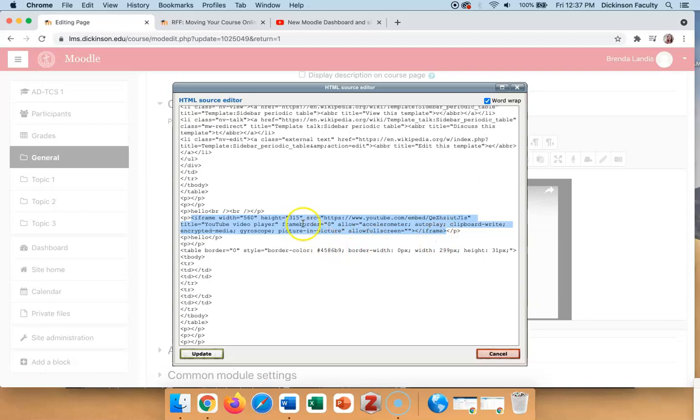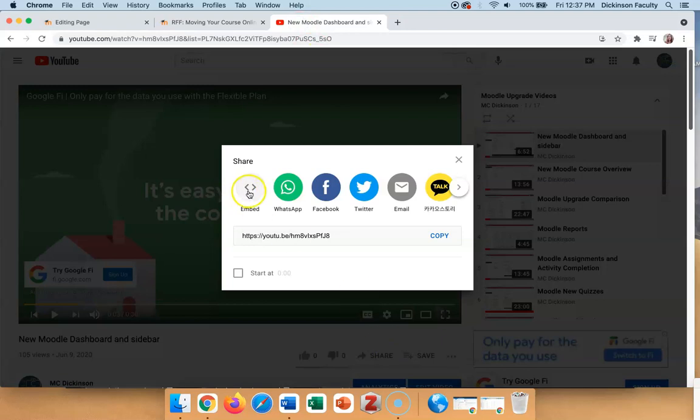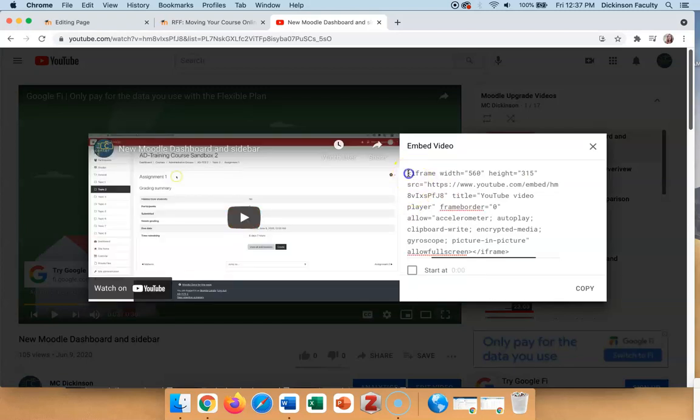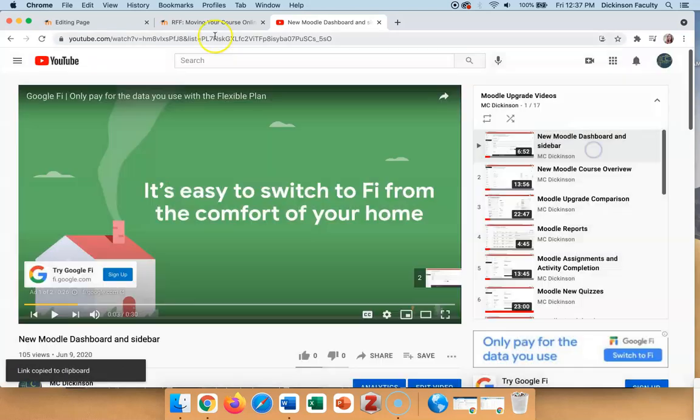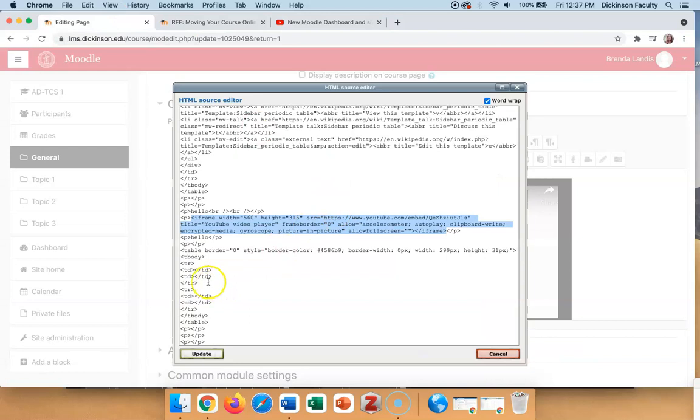So if you have a YouTube video or anything else that you want to add in, I can go back over here to YouTube. Under Share, I have an embed option, and you will see embeds on lots of different types of content, and it will usually give you this iframe. So what I can do is I can copy that iframe out, and then I could go back over to my course. And so if I wanted to add that in farther down, I could do that as well.